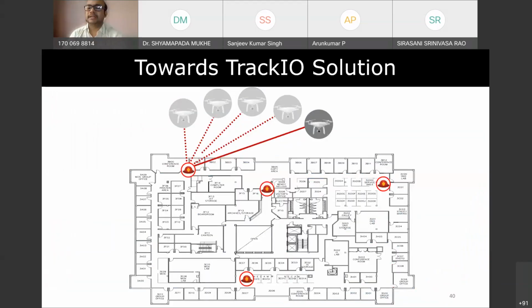So what is the solution? I'll discuss the solution to some extent. As you understand, the drone goes through a series of locations, and after going through the series of locations, it will find out the location of the people inside. So we show a building map, and within the building map, let's say there are these 4 first responders who are looking for victims, whether anybody is trapped inside this building, which is on fire, let's say. And the UAV or the drone collects as many ranges over time. Range is the distance, as you know, from the drone to the first responder, and it collects as many of them as possible over time.